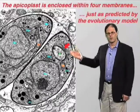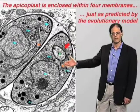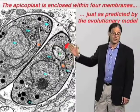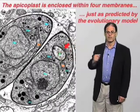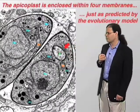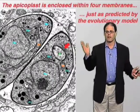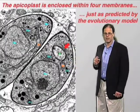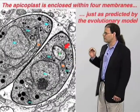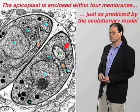Now, you might wonder how an organelle as striking as this could have been missed by cell biologists for all these years. And the answer, of course, is that it wasn't missed at all. This organelle had been seen many times and had been the subject of much debate, but given a variety of uninformative names: the spherical body, the Golgi adjunct, or depending on your linguistic affinity — in France, called the organelle plurimembranaire, or in Germany, the hole cylinder.